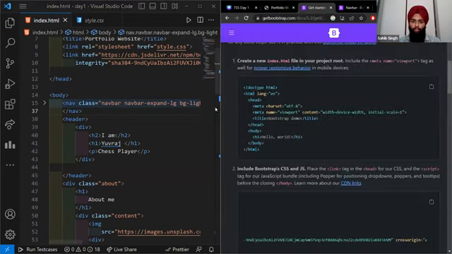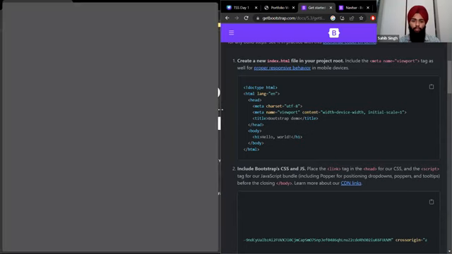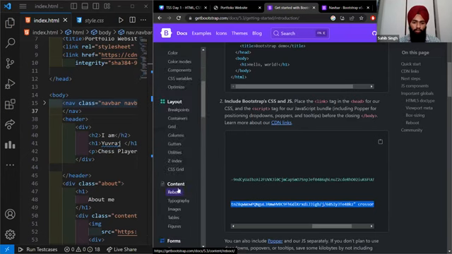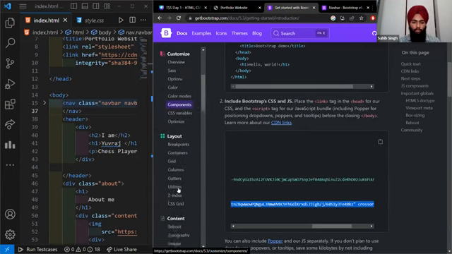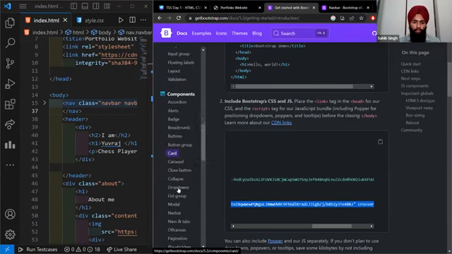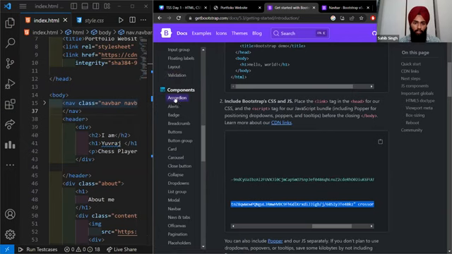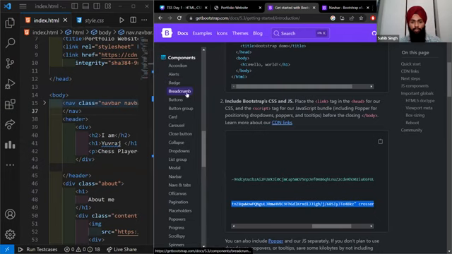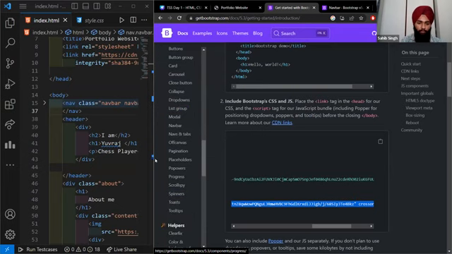If we have to use other components, or we have to see other components that are given by Bootstrap, just go to the docs of Bootstrap, and there we will see components. In components, there are all the components that are given by Bootstrap that we can directly use and edit. There are badges, breadcrumb, buttons, card, browser, and drop downs, etc.